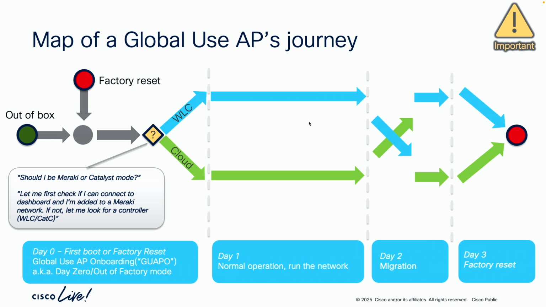You can convert between the two. You no longer have to open a TAC case to convert from Meraki back to Catalyst. You can do it either way, as many times as you want. And then, of course, you can factory reset it. And if you factory reset it, it goes back to the beginning and starts that discovery process again.